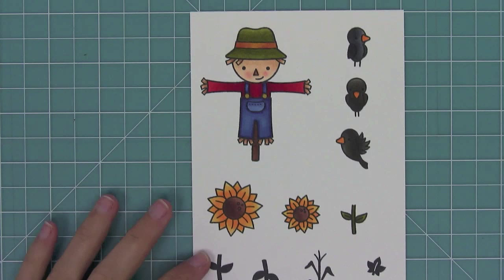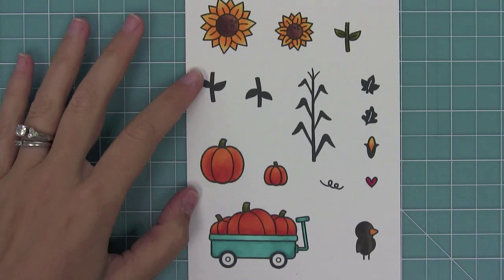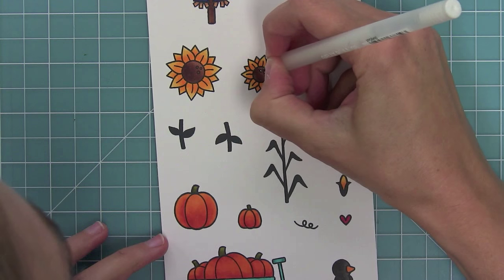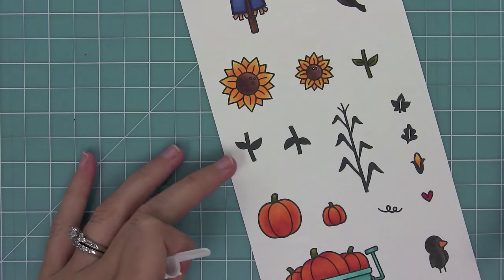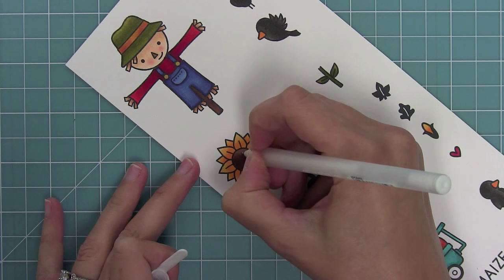For the top crow I used some neutral grays, but for the bottom two I used warm grays — I ended up liking those so much better. I think they go along much better with the scarecrow. For the sunflowers I used Y32, Y35, and Y38. For the pumpkins I used YR15 and YR18, and for the tops I used YG95 — just some nice olive green. For that cute little wagon I used BG45 and BG49, touching the light 45 marker to the dark 49 to get that shading. I really love that color with the orange of the pumpkins. And on those little circle openings in the sunflower centers, I decided to take a white gel pen and fill those in — it looks so cute and gives them a fun dynamic look.